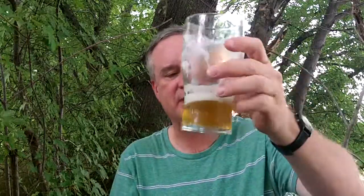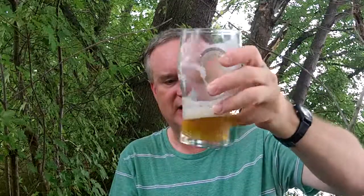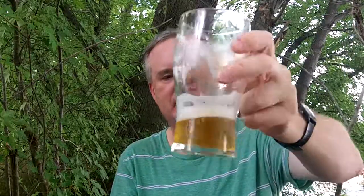As you can see, it's very easy to drink. I'm drinking it down pretty quickly. It's still holding its head pretty well. It's still leaving a little lacing in the glass. It's really a nice looking beer right up to the end. I just really enjoy the sort of Belgian feel to it. I mean, that's what makes it interesting. It's not as upfront Belgian sugars and Belgian yeast like a double or a triple or something like that, but it does have those sort of characters, and that's what makes it interesting.